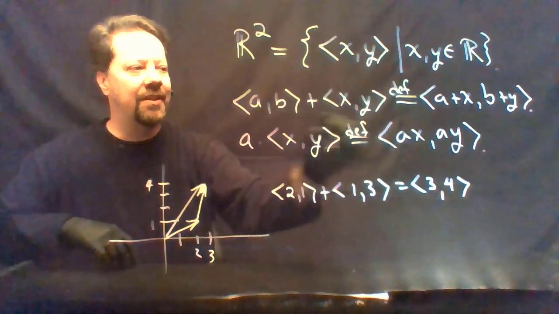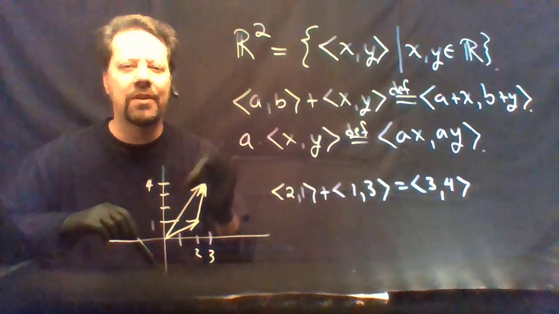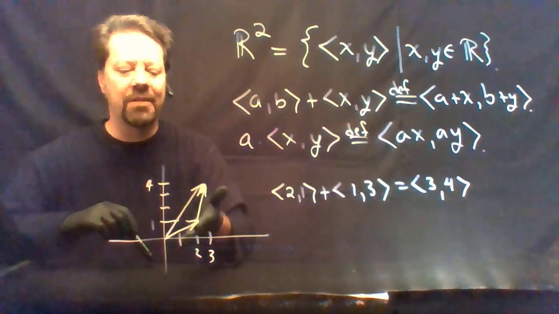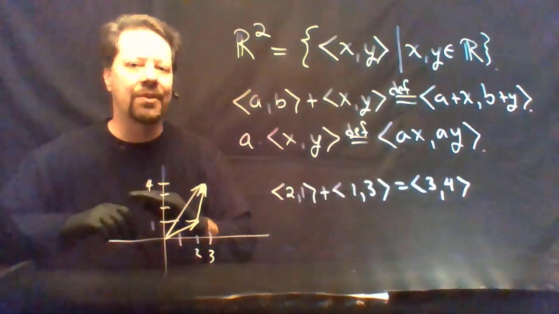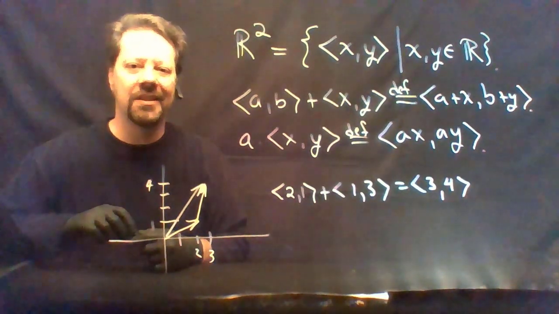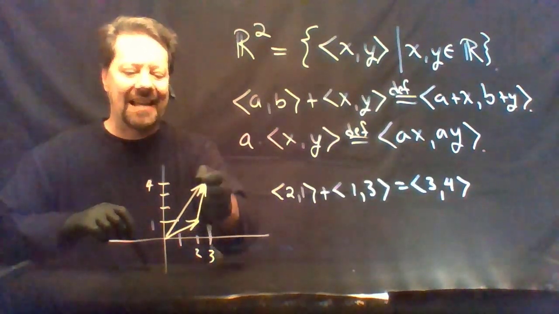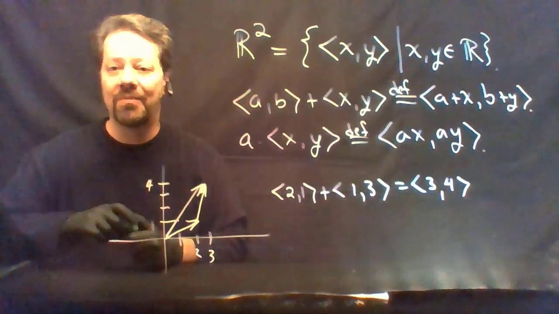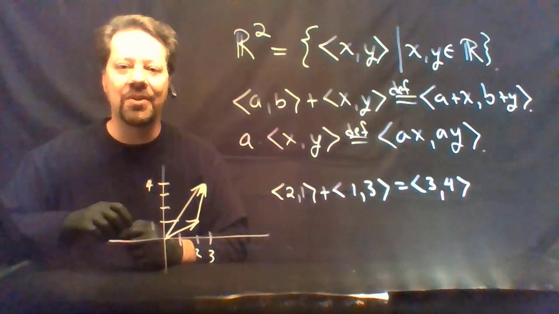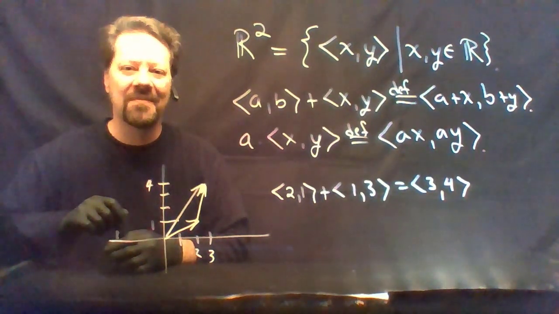So this definition of vector addition is very algebraic. There are huge advantages to going from geometric to algebraic notions. The algebraic notions are almost always a lot easier to deal with. We go from adding in the side of a triangle to just adding the coordinates. It just reduces the notion of vector addition to the notion of addition of real numbers.